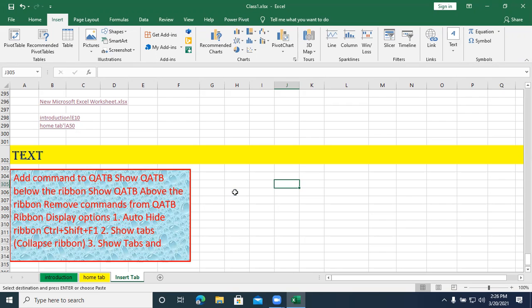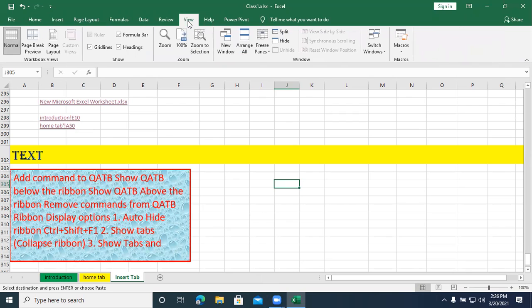Okay, fine. So Normal is the default view. Under the Normal view, as we discussed, it won't display any page break and won't display any header and footer. Even you can check from the View tab, where Normal is highlighted.